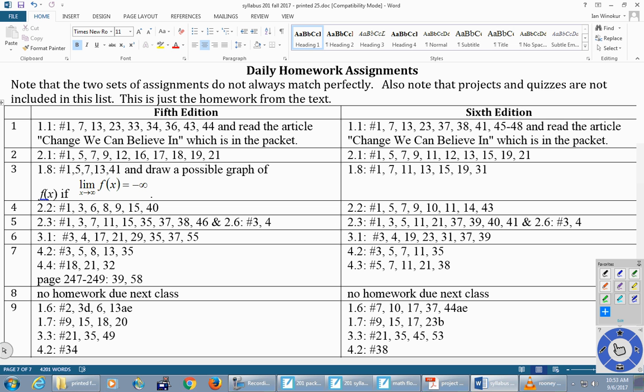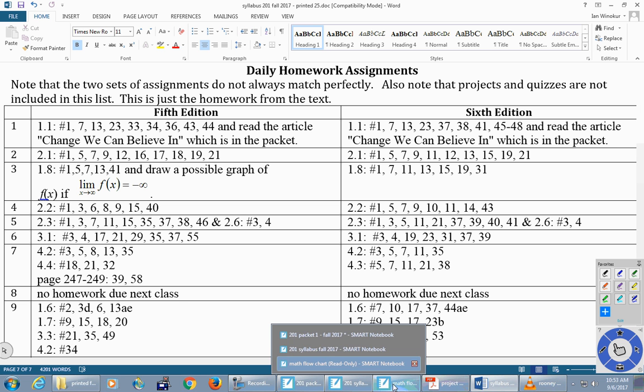I have assigned odd numbered problems as much as possible, so you can check your own answers in the back of the book. But please don't just write the answers when you're showing me the homework. Show me the calculus, show me the algebra, show me the work, okay? All right, so lots of details there, and you're going to read through that and come back with questions.